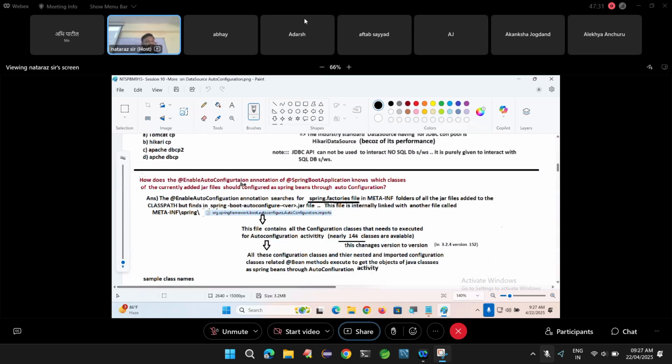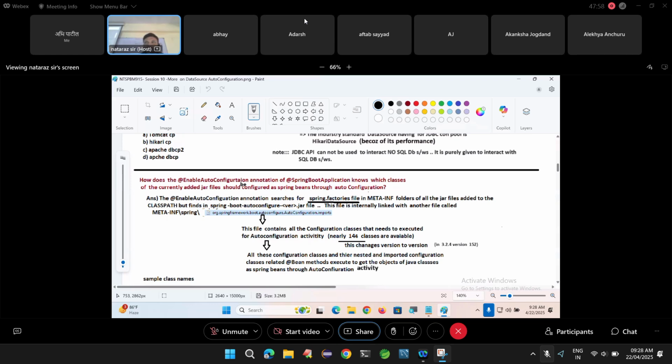How does the @EnableAutoConfiguration annotation of a Spring Boot application know which classes of the currently added jar files should be configured as Spring beans through the auto configuration process? There is some process involved, guys.